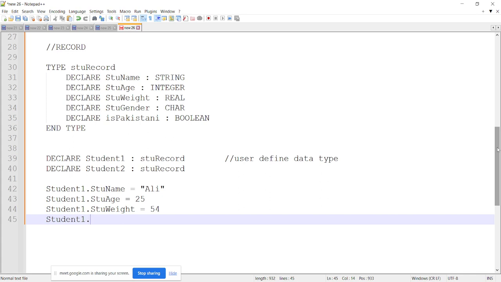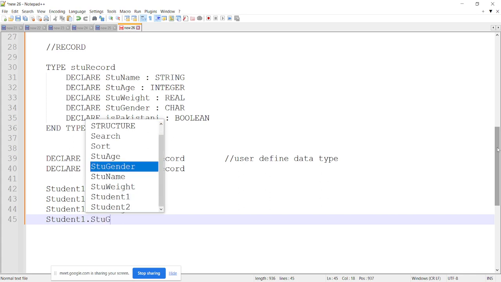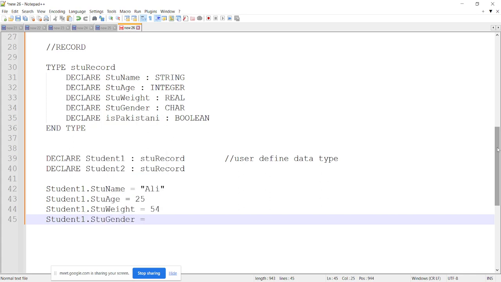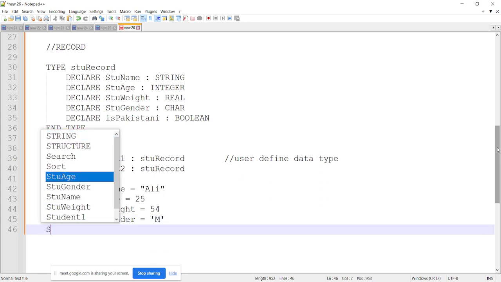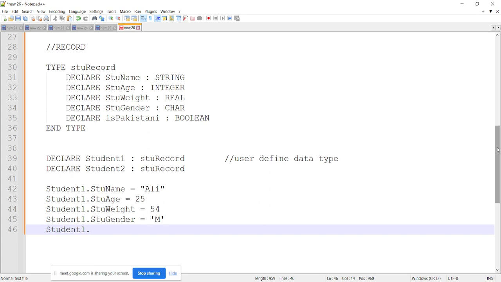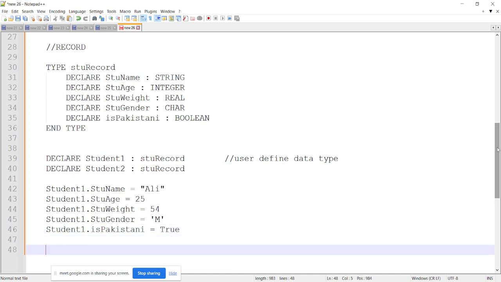Student1 dot student gender is equal to male. Student1 dot is Pakistani is equal to true. So this is how we can use it.